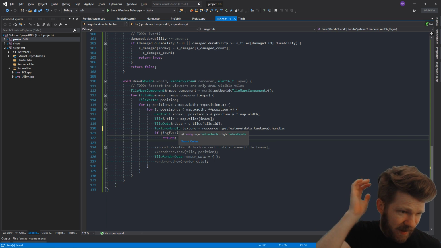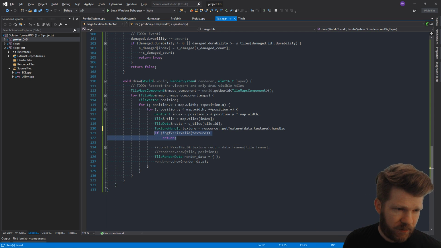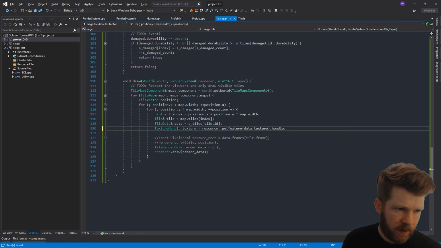So that's one thing I'm kind of considering, just trying to scrap. Maybe we shouldn't check this. Maybe we should just assume that it does always exist in this case. So then we could get rid of that conditional, that branch, which would be nice.